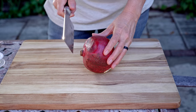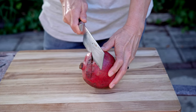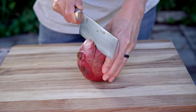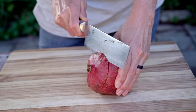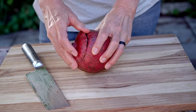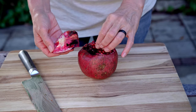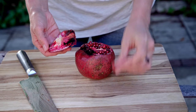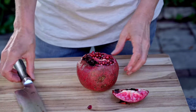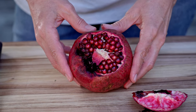To start we're going to slice off the top end of the pomegranate. I am just scoring the flesh rather than cutting straight through. Then I'm going to pull this off and that will reveal the arils. We see the rotted spot over here is pretty gross, but that's nothing we need to worry about because we're not going to be eating these — we're going to be using these to grow new plants.